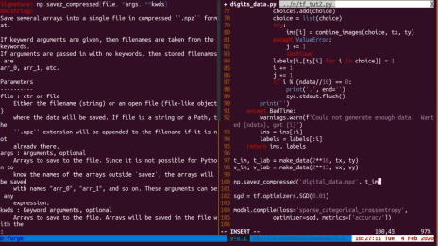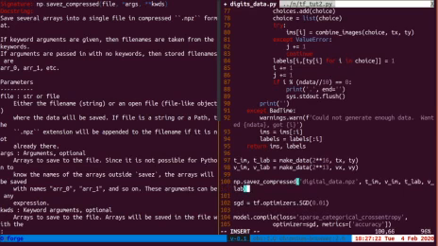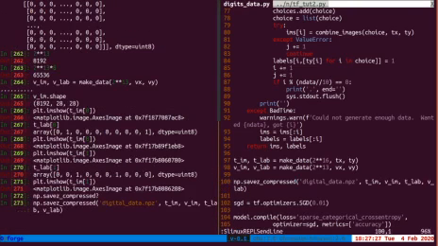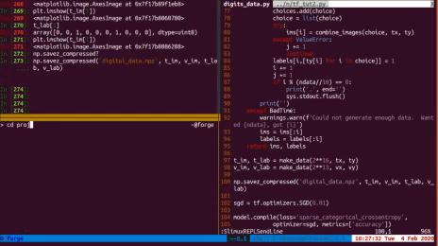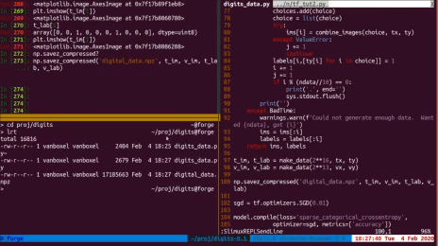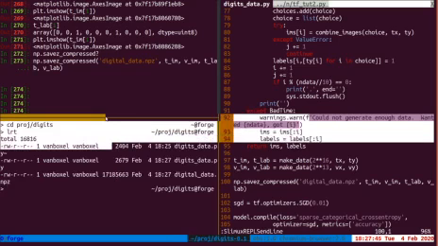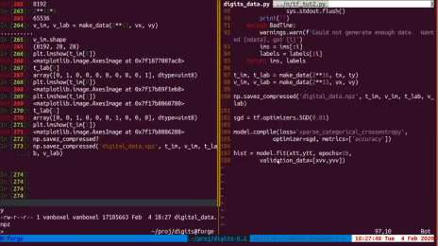So I think TM, TLab. No, I should, for nominal savings, TLab, VLab. Let's try that. That should be good. Let's see if we can do that. Not too much data. Right. Branch slash, what is that going to call this? Digits. There we go. So 17 megs compressed. Not too shabby, in all honesty.